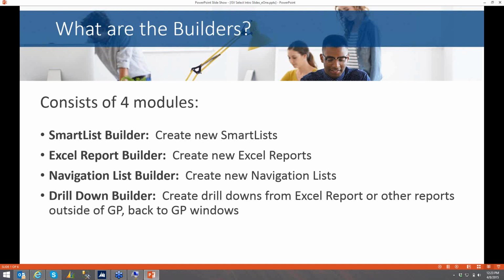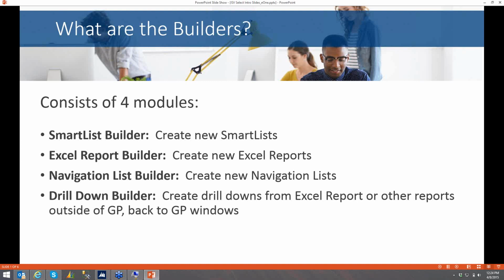The first being Smartlyst Builder. That allows you to create those smart lists where the default ones don't have enough data in them, a column or two are missing, or there isn't even a default one for where you want to do the reporting. Maybe you're into an add-on module or a third-party module that doesn't have any smart lists, or something like budgets, where there isn't a smart list for it. Smartlyst Builder will allow us to create those new lists for you and get the data that you need.